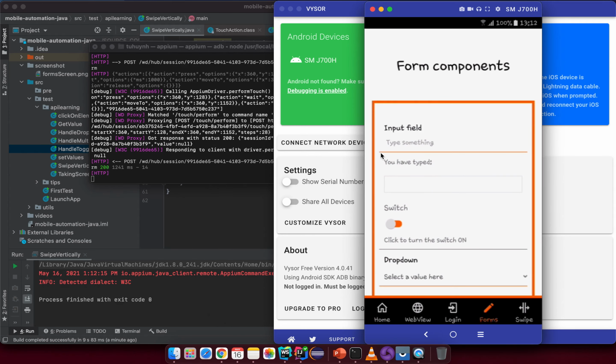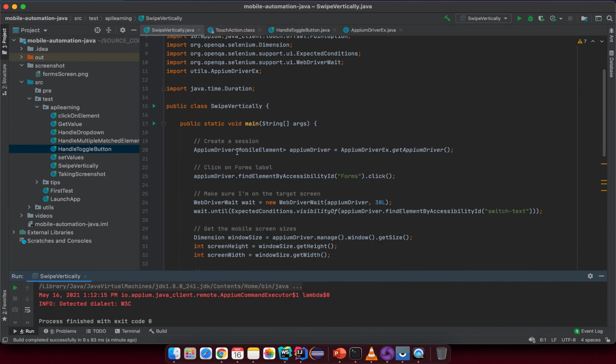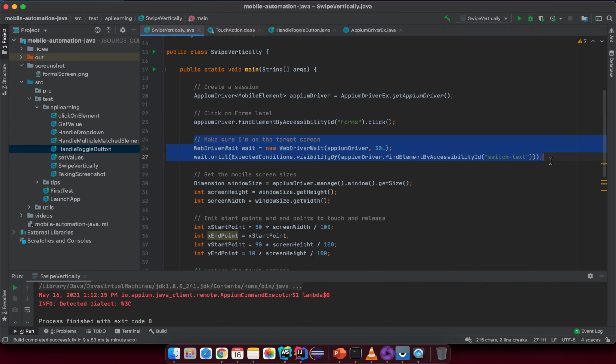Okay, perfect. So I just want to summarize a little here. This is very important, okay? So if you want to interact on a screen and the first action on that screen is not to interact with any element on the screen, but you need to do some specific thing like I have just did, you need to make sure that you are on that screen before you interact with the element, okay? Because the transition from this screen to another screen, we have some delays. And if you don't wait for that, the rest of action may be applied to the previous screen, not the target screen. So it's very important to apply some fluent wait here, okay?